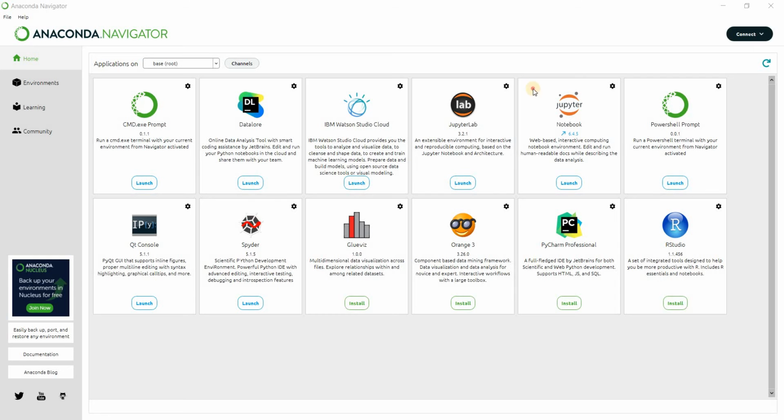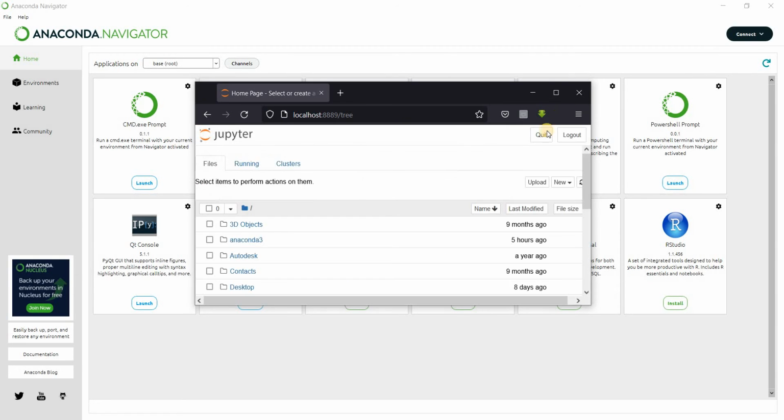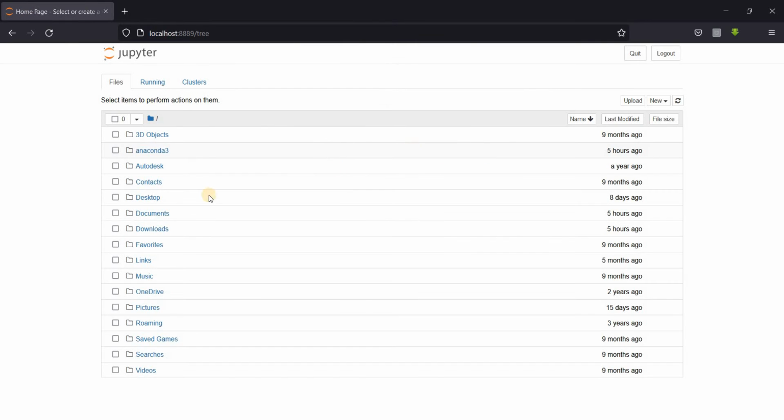Okay, so it has opened on my Firefox right here. Let me just bring it on the screen. There we go. Here we go, and this is the directory. Remember the directory we checked using the CMD in the very first video. So this is the directory. These are the folders here. Now I can either use these folders or create a folder for myself, or I can even upload.